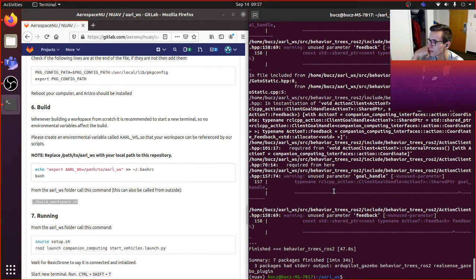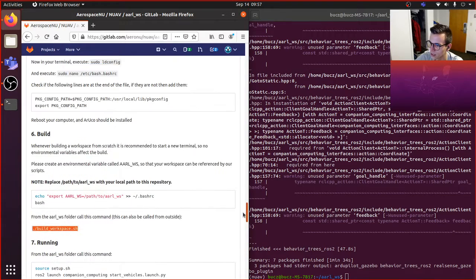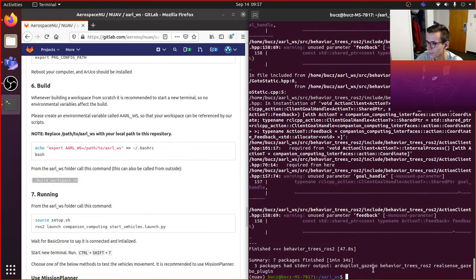Make sure you look. Maybe, like you saw us, we forgot. I mistyped my password in one of the Git downloads. Maybe you did that and didn't realize, and then you'll see an error for that specific one that you didn't download. Then you just go in there and run that update recurse at the bottom. At the bottom of this README, we have some error commands. You can try and fix it, or you can message us. And if nothing works, come to a meeting and we'll help with your problems.